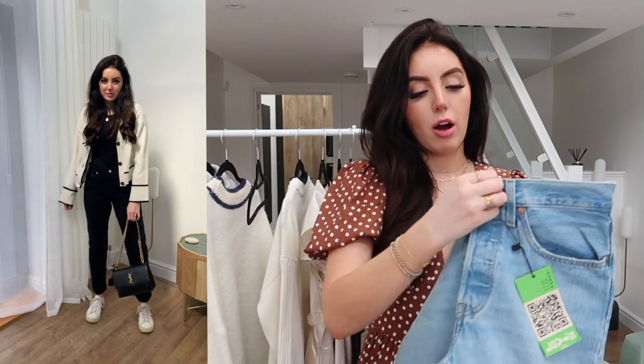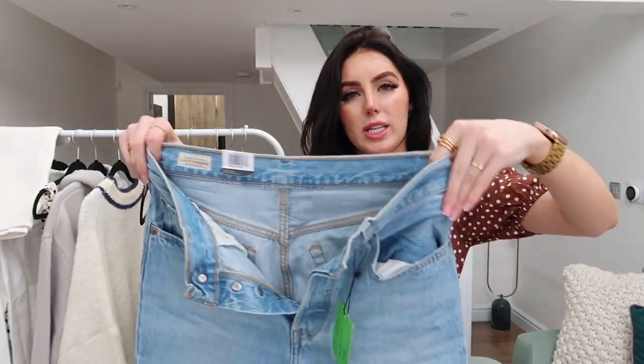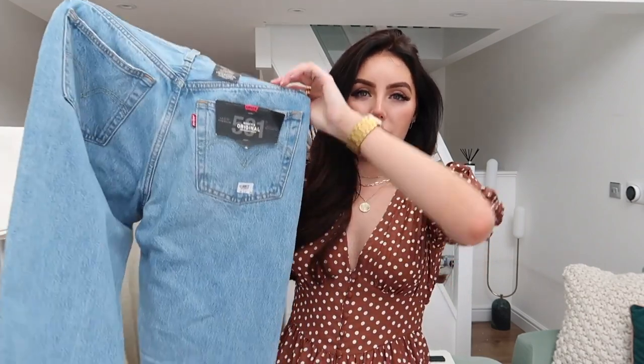I think they're really, really flattering. They are a button front, which I was a bit like about — but you get them undone and done up again really quickly. I got these in a 24 waist and a 30 inch leg and they fit perfectly. One thing I will say: the black ones are probably an inch or two smaller around the waist. I think when the fabric has been dyed it has shrunk the denim. So if you're buying them, I would size up in the darker wash. I've seen a few people say that and I've confirmed it firsthand.